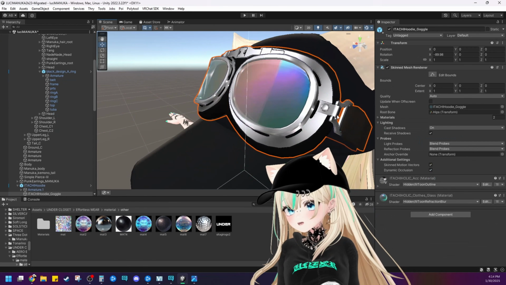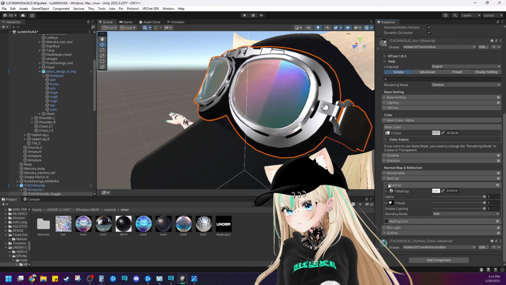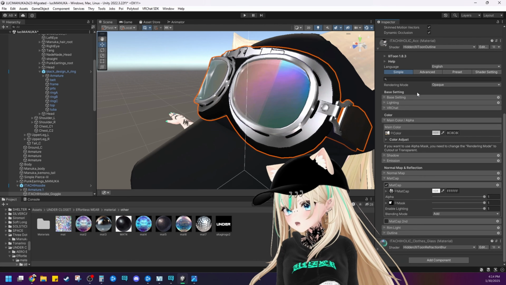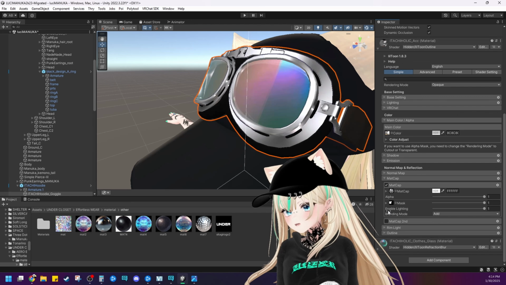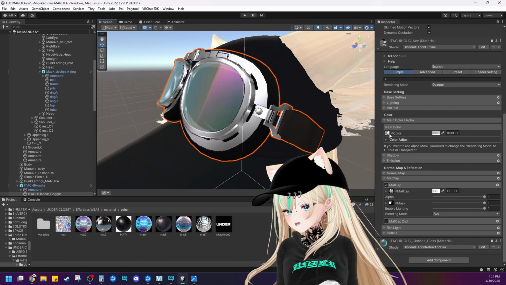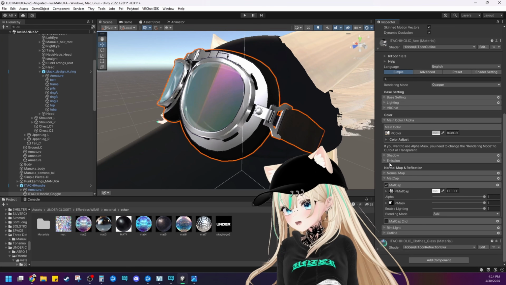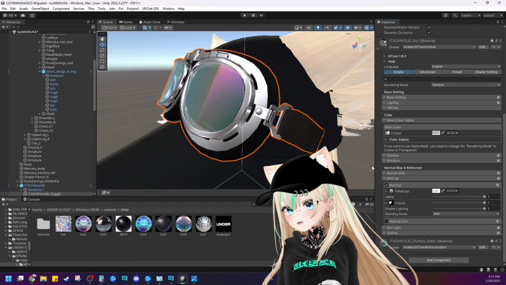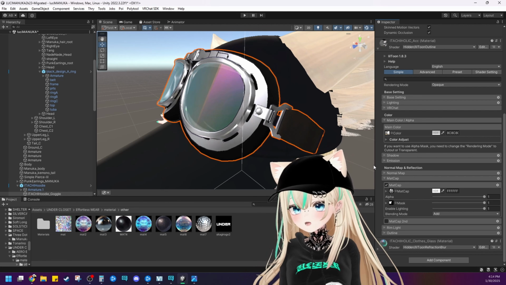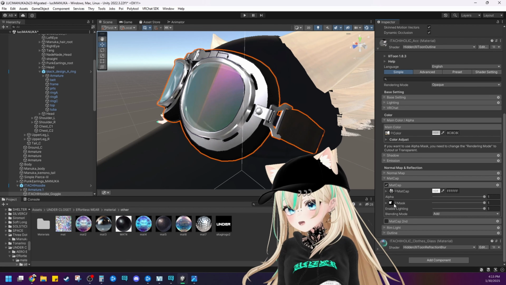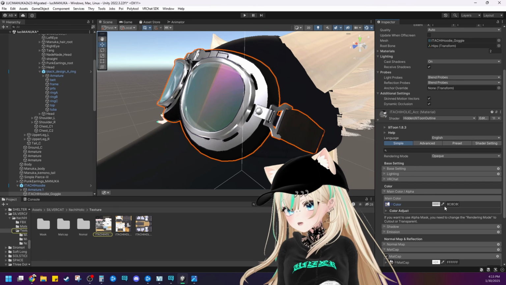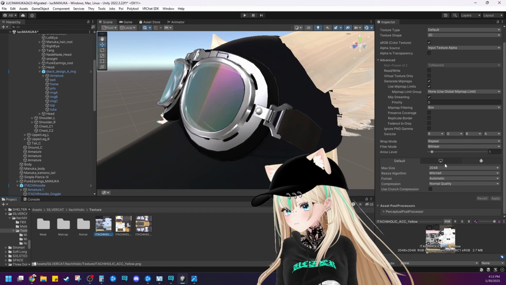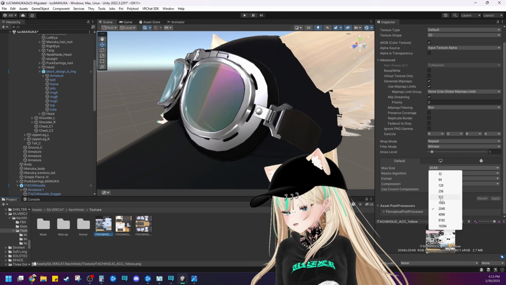So let's start with these goggles next. It looks like this has all kinds of textures in it. You're always going to want to see if there's any sort of textures in here. So it's usually not in shadow. Sometimes it's an emission. There's a mask in there. You can always reduce any masks down because it's just usually a simple black and white image. But let's start with the first one. So this, we can probably reduce down to, let's say 512.